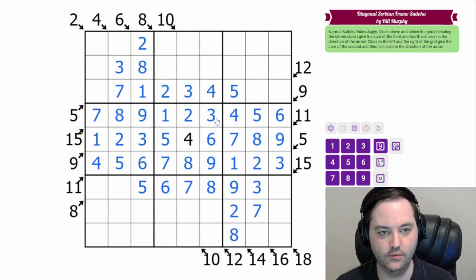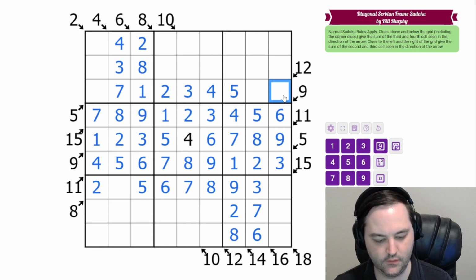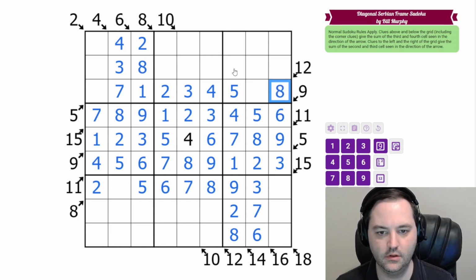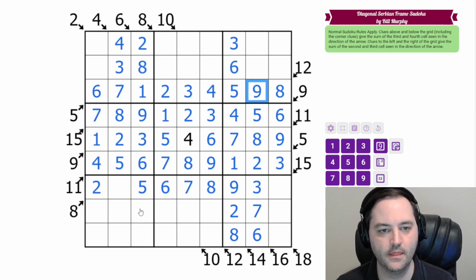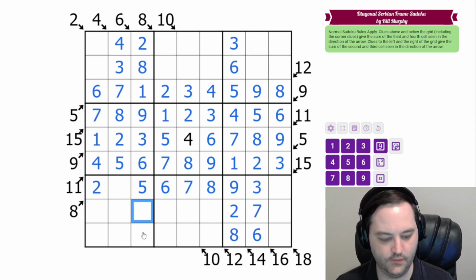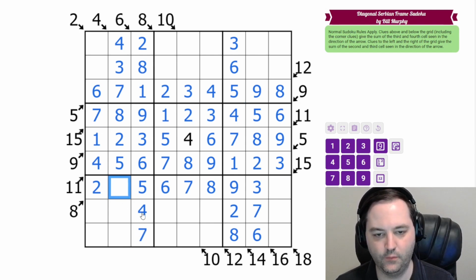So now we can just do Sudoku to finish it off. So 4 here looking into this box. There's a 6 looking into this box. We need 1, 4, 5 here. Come back to that. We need 1, 2, 4 here, and there's 1 and 4. And we need 6, 8, 9 here with 6 and 9. This column needs 3 and 6. There's a 3 there. Now that 6 is ruling 6 out of this cell, so the 6 must be here with 9 here. This column needs 4 and 7, and we have a 7 there. That means 4 can't go here, so this is 1 and this is 4.